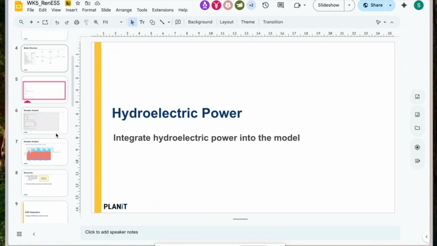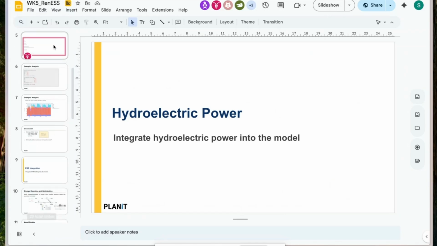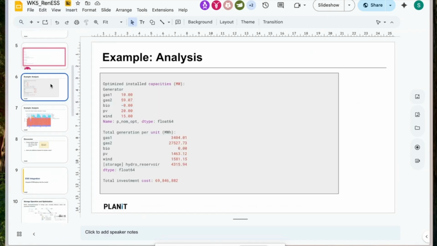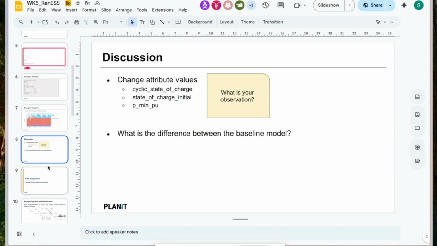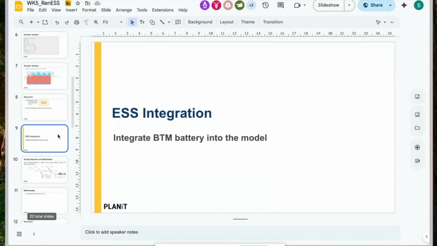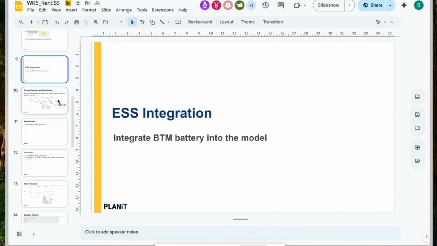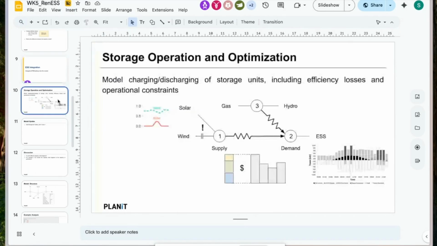So what we covered today so far is the hydroelectric power, and then we saw the output, and then just before we added energy storage here, just to give you a brief introduction. Probably this is more like a review because we already created the code, but a bit of theoretical background. Here is what it is.